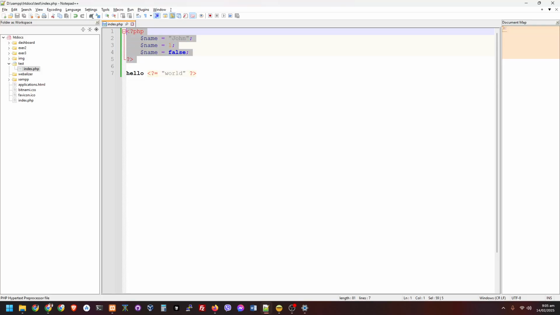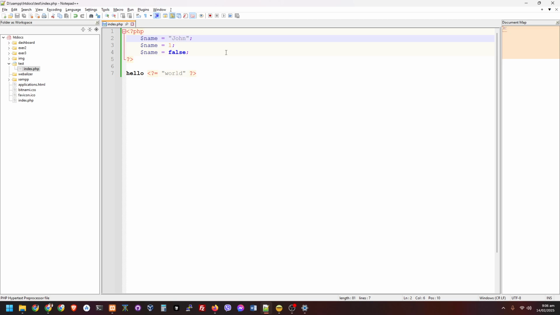as you can see, there are no errors, since PHP implicitly converts the type for your variable. So you can assign a different type at runtime. During runtime, you can just change its type or value. So that's how you create a variable in PHP.